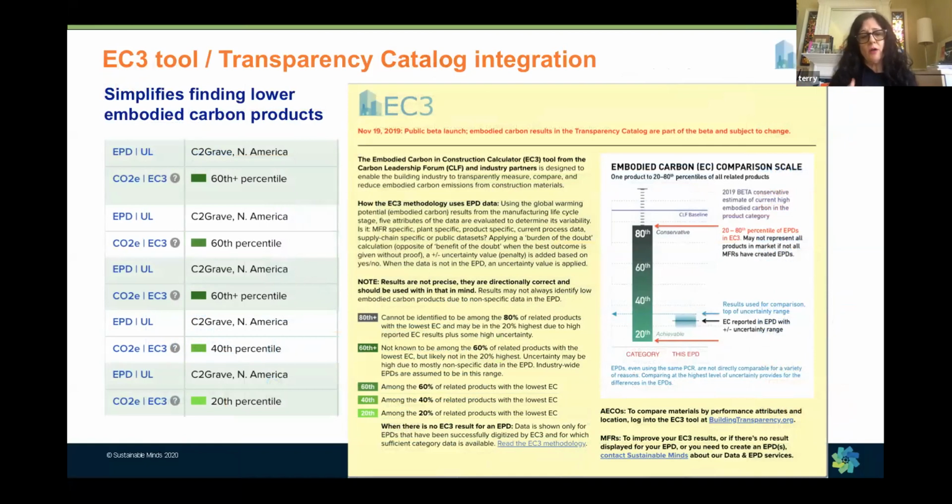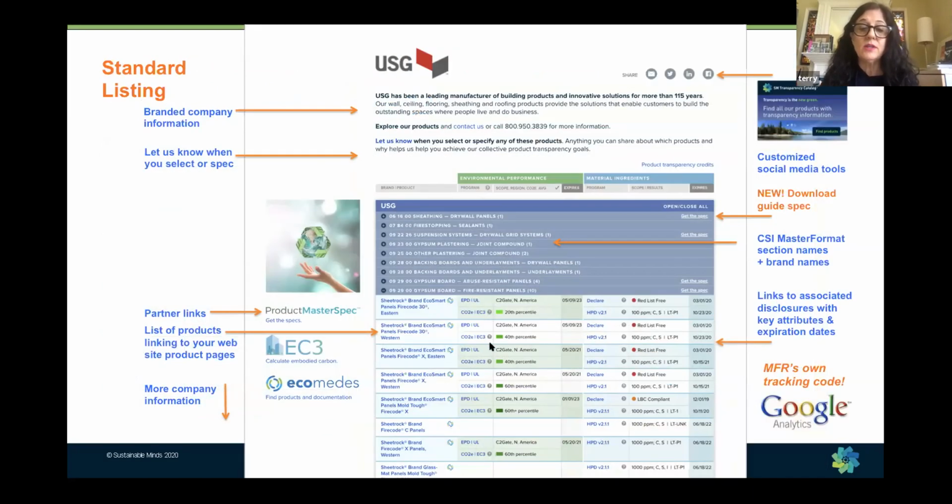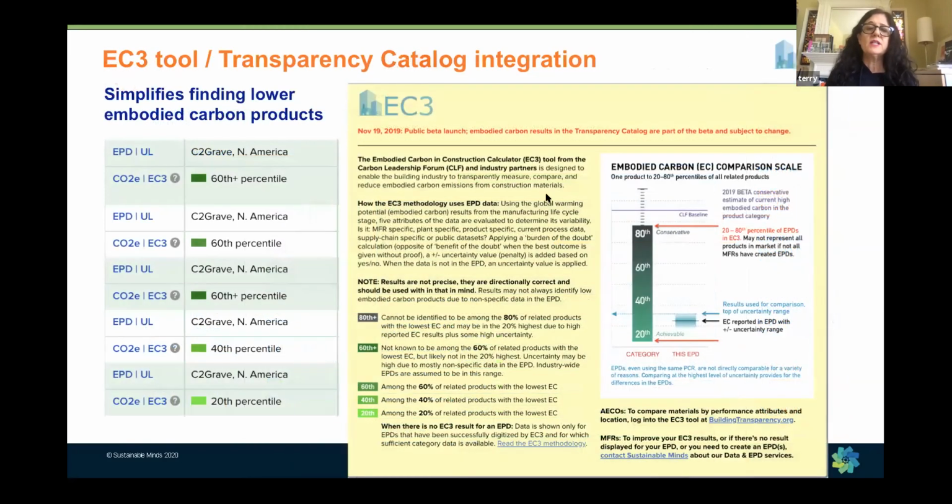But what we want to do is actually help people learn while they do, because nobody has much time to learn separately from doing. And so what we did is we worked with Kate and Phil, the developer of the EC3 tool, to really try to distill the story of the EC3 methodology into a handy tooltip. And so when you mouse over any of these tooltips, any of these question marks, you're going to get this tooltip that explains what the EC3 tool is, how the methodology works, the quintile results, and you also saw Kate show this comparative diagram of what's been reported relative to the industry average. There's the CLF baseline, and when the BiClean baseline gets added, we'll add that to the diagram too.